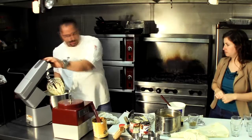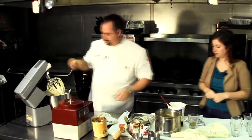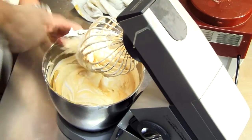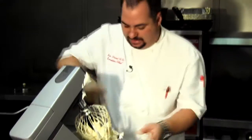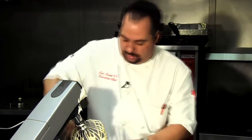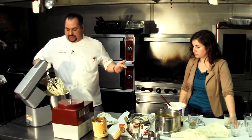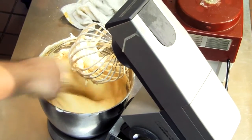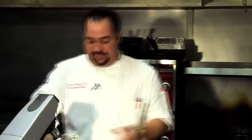Okay. So we're going to go with one last scrape down, just to make sure we got all those ingredients in there. And again, variations, if you wanted to add a little bit more vanilla to richen it up a little bit. If you wanted to add a splash of, say, a pumpkin booze or something to give it that little bit of alcohol kick to it, even like a whiskey, say, for a bread pudding type deal, you could do any of those things.